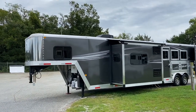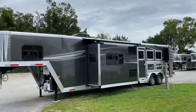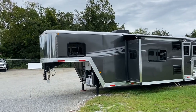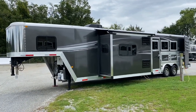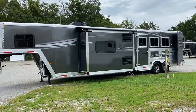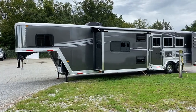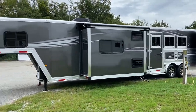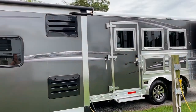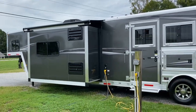I'm going to do a quick video here. I'm probably not going to focus so much on this trailer's outside and horse compartment because that's completely the same as all Merhows we have on the lot or coming in. But this is an 8316A RWS Stampede. I'm going to focus on the interior and a few other things, because this trailer came in and is leaving — it will be put on order. It is coming back in, same color, same everything. I've got people putting names on trailers before they actually get to me, so I wanted to make sure to get this one up.